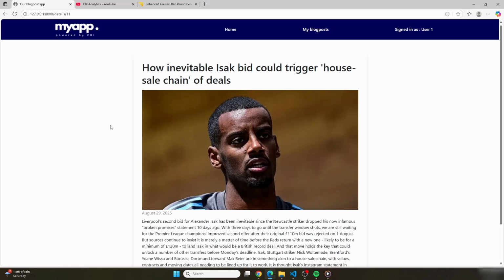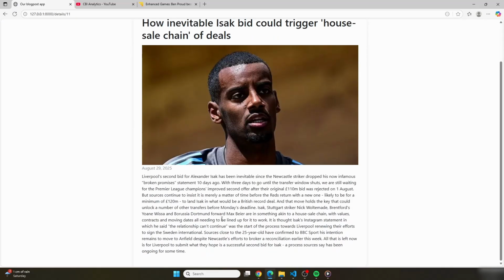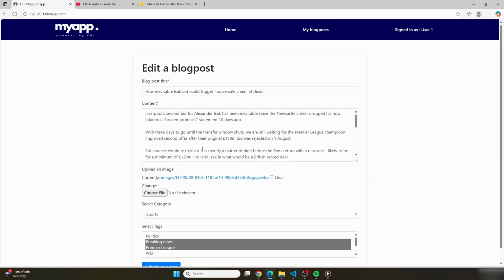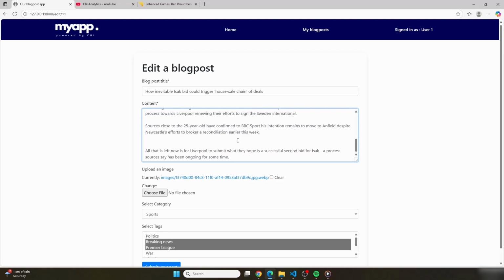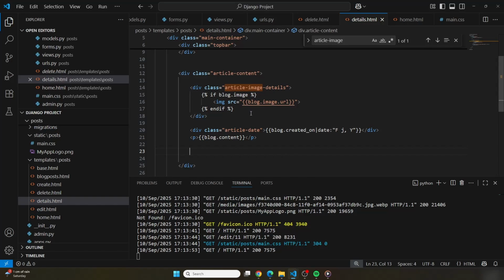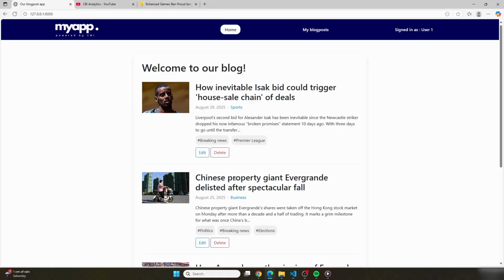Now, the last thing that I noticed right here is that the text is all cluttered together. Whilst if we go to the home page and then edit this actual blog post, you notice that it actually has natural spacings so that the article looks a little bit better for the end user. So how do we actually change that? Well, what we can do is we can go to the content and do a standing slash like this, and then we do line breaks, and then we save that. And this should make sure that it actually breaks up the lines in accordance with our form.